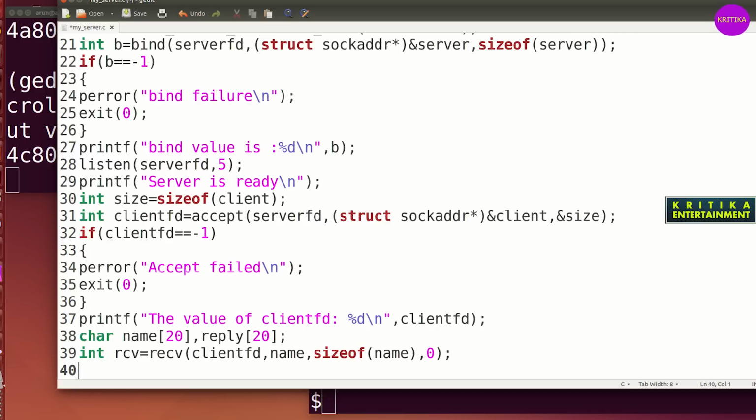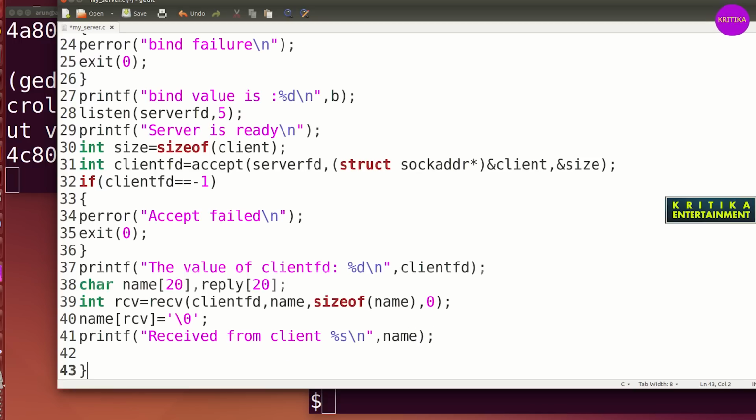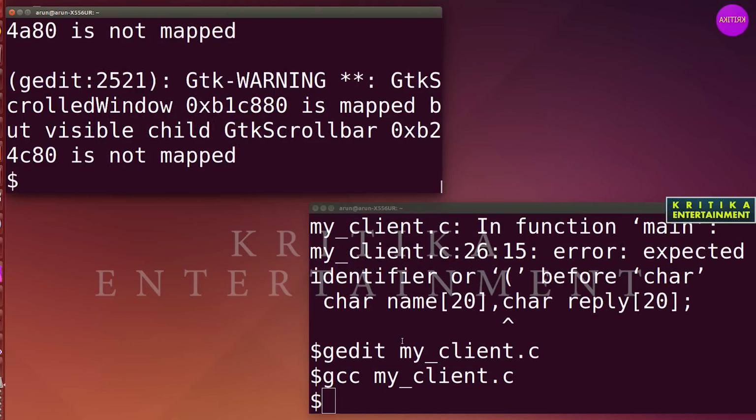So here I will write name. The total size received is stored in the rcv variable, so I will add the null character at that position in name. Then close this, save and compile.